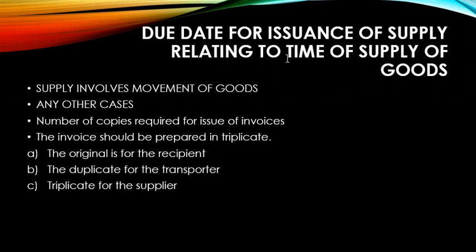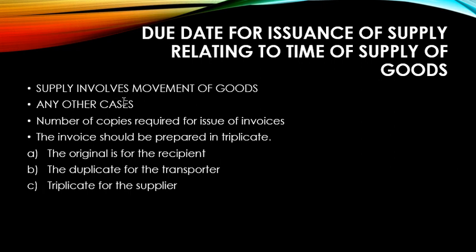In order to avoid late filing and late payment of taxes, the government made this concept where, as soon as the services are rendered or goods are supplied, the invoice is received, or the payment is made, whichever is early, based on that they want all the tax to be collected. The government wants to collect all the tax as early as possible instead of delaying the collection of taxes. So the main element to know when the tax is supposed to be paid to the government officials is the invoice.